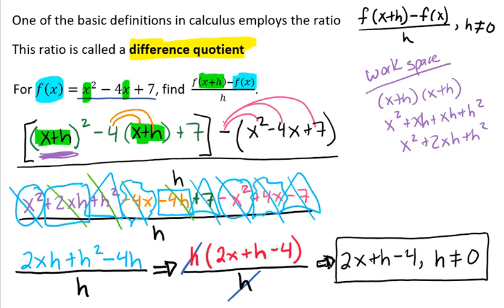So that's how you evaluate a difference quotient. Now notice in this example that h can't be 0 because it can't be 0 in the original expression. With h being in the denominator, that means it can't be a 0. Therefore, you have to restrict the domain of this simplified expression, and that is why we have this h can't equal 0 right there. So don't forget to limit and restrict your domain if necessary.